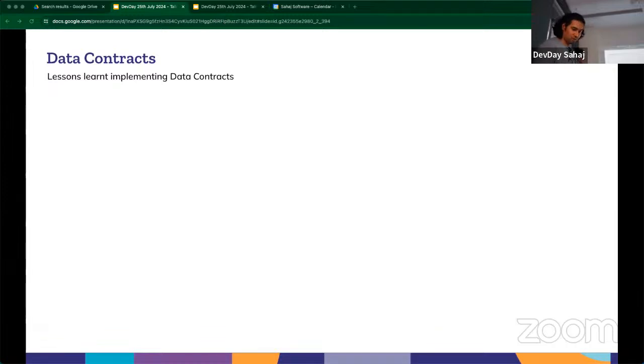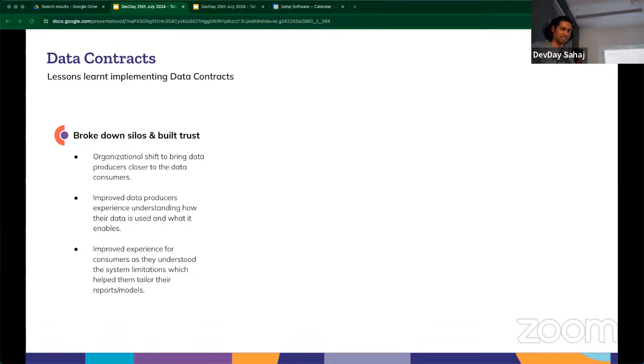And then what were our lessons? So we helped this publishing organization use data contracts and build data products for them. So I'm just going to share a bit more about what are the kind of lessons we learned as we built them. So the very first thing was when we started working with this publishing organization, the way the teams were structured, they had a lot of different producers of this data. So there were like 4 big sources of data, but then there were n number of teams who were trying to interpret and use these 4 sources.